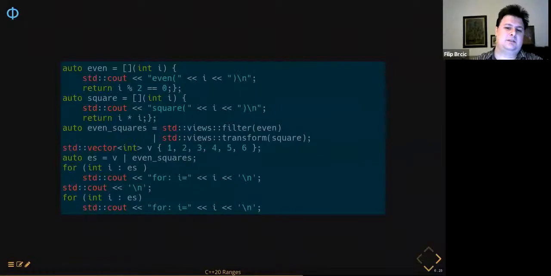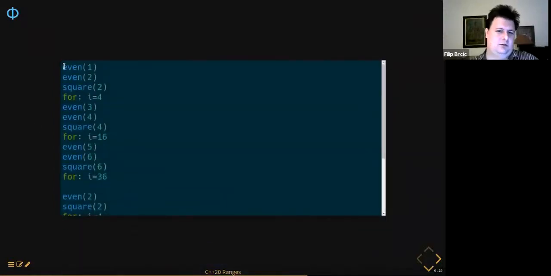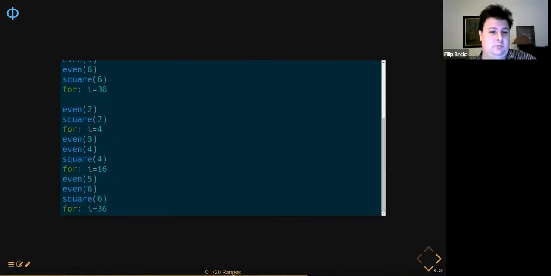We can somewhat minimize the effect if we first store the range into a value because it will remember where it stopped, but only the first view. And I'm not really sure whether this is in standard or just an implementation feature. First time it tries even 1, second times it starts with even 2. So that's some kind of optimization, but it definitely isn't an optimization that is helping anyone, the algorithms run faster.